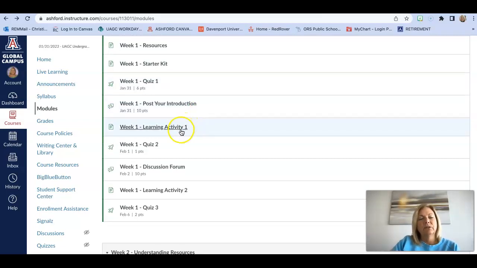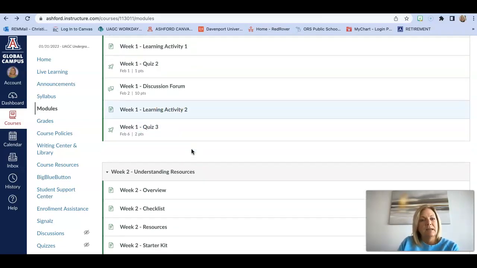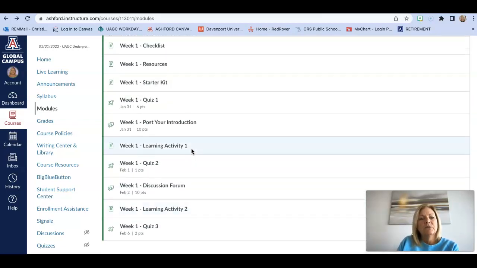And then you do have a learning activity, which is your SWOT analysis that we just talked about. There's a template in there that you will need to download, and there's instructions on how to do that. You do need to download and save things before you can type on them and save your entry and before uploading. Then you'll have a quiz on whether or not you completed the SWOT analysis, a discussion forum here, and then another learning activity. That is your interactive time management, which is useful information, and then a quiz on the time management strategies. So that's all there is for week 1.